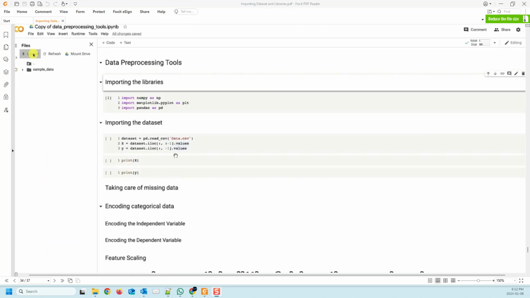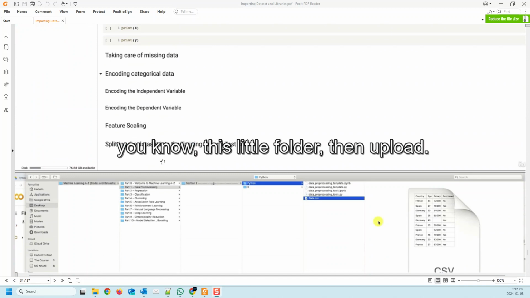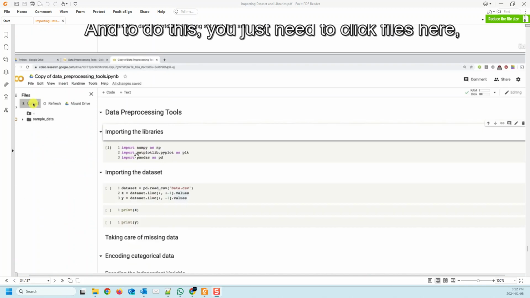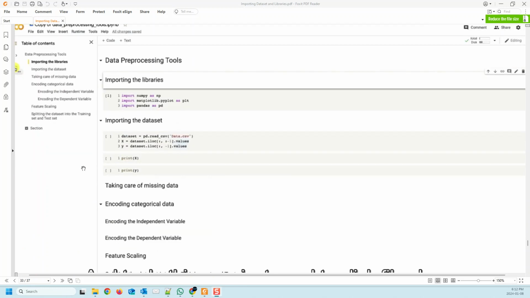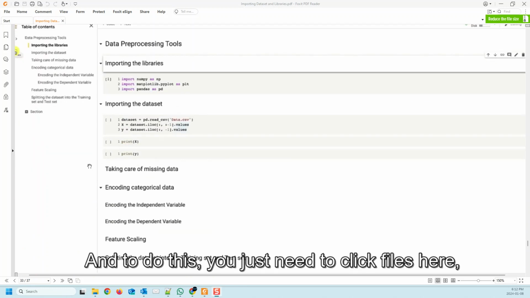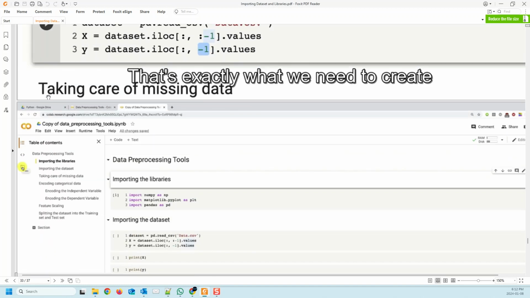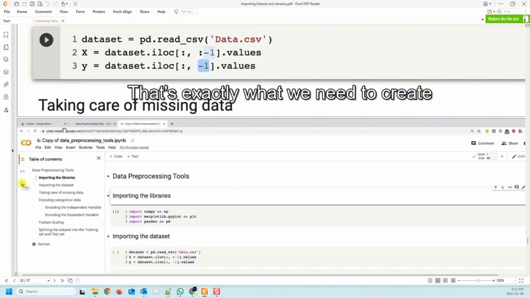So here you go. And now the last part is adding that CSV file. As I was mentioning, that CSV file is actually not residing under your Google Colaboratory, so you need to import that file.